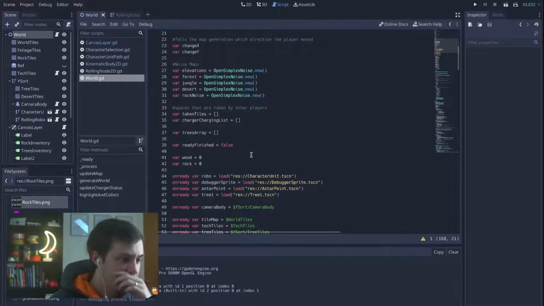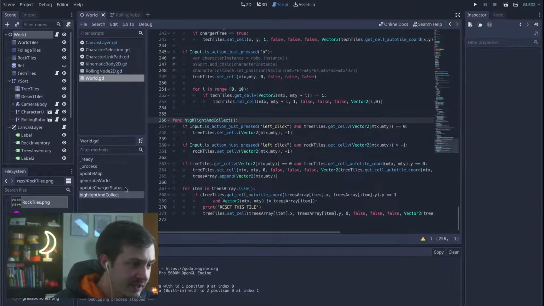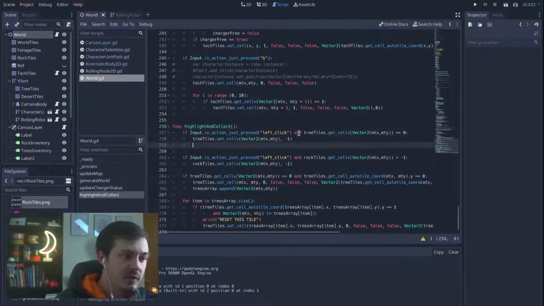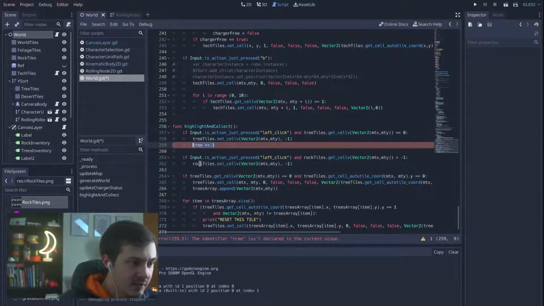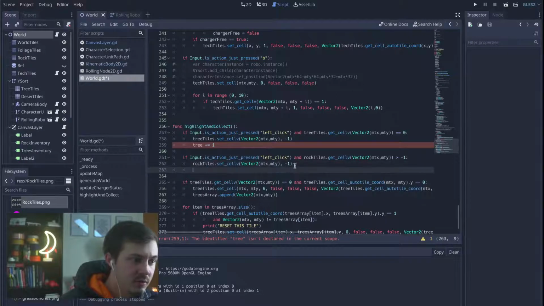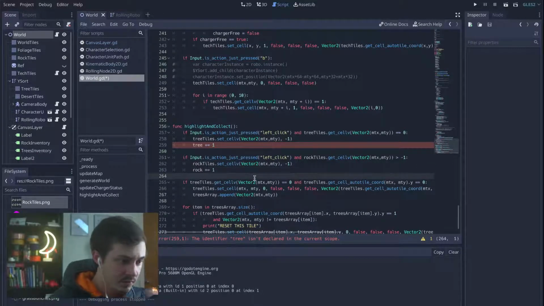Rock and wood. So now when you highlight and collect, it will do rock plus equals rock. So that's true. And this will be rock. Tree isn't declared. Oh, declare tree.